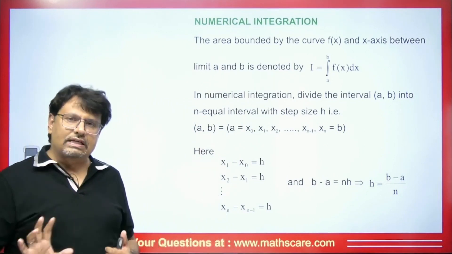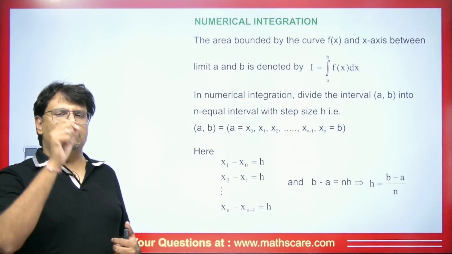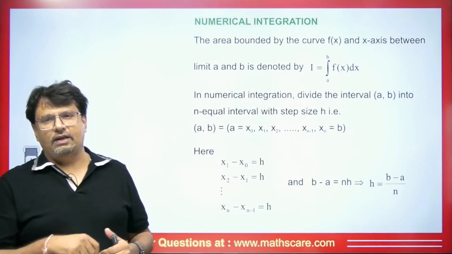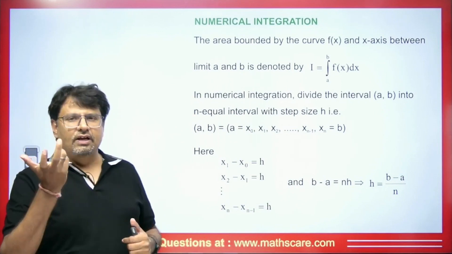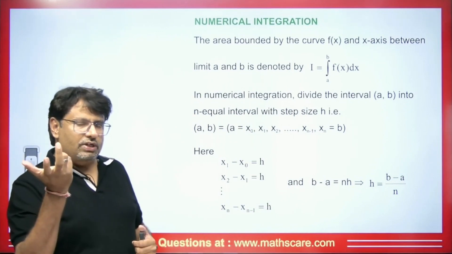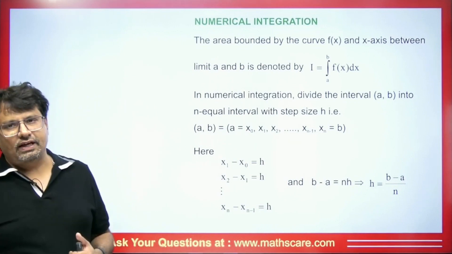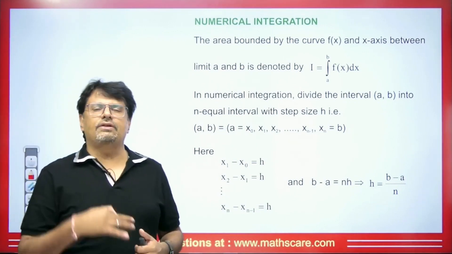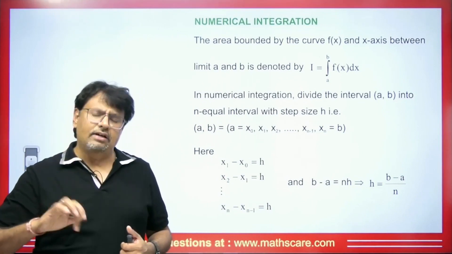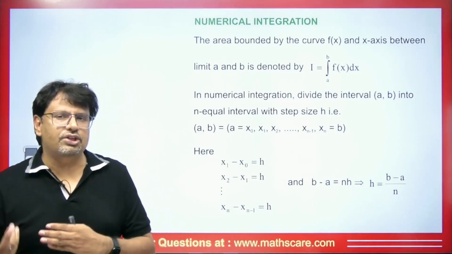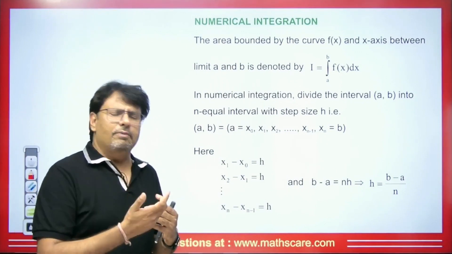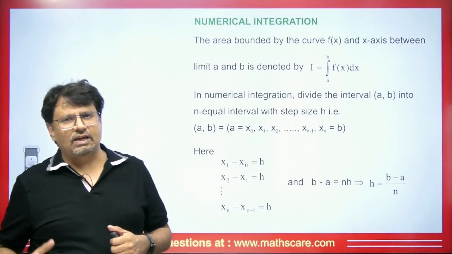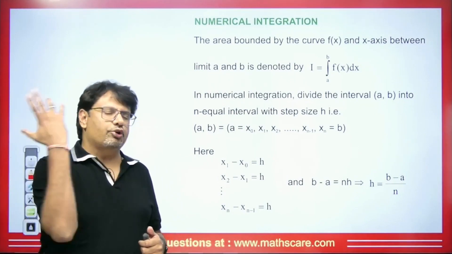Numerical analysis always gives an approximate value, not the exact value. However, for particular cases it can give the exact value. If the trapezoidal rule is used and f(x) is linear — meaning a polynomial of degree 1 — it always gives the correct answer. For Simpson's one-third rule, if there is a polynomial of degree 2, it gives the exact value. And for Simpson's three-by-eight rule with a third-degree polynomial, it also gives the exact value. But if there is no such polynomial relationship, the answer will only be approximate.